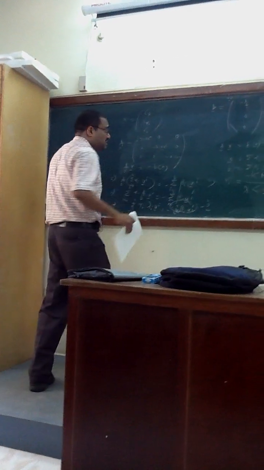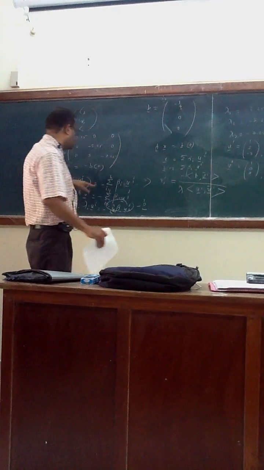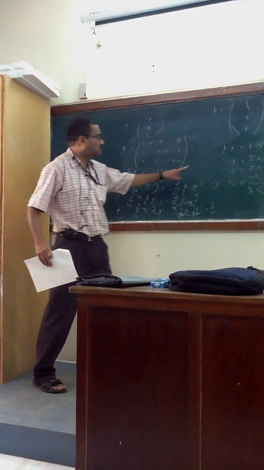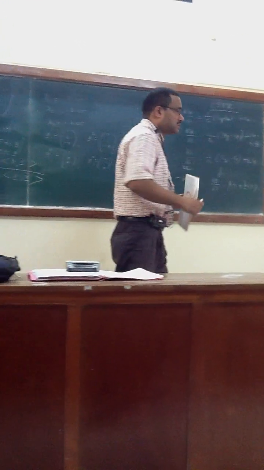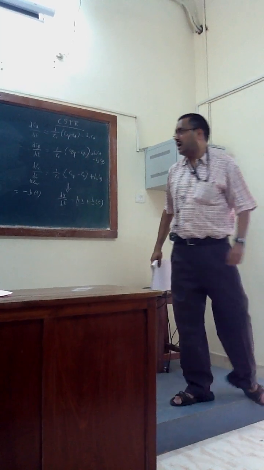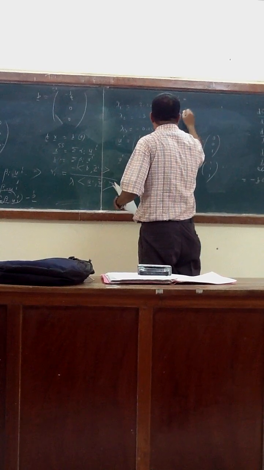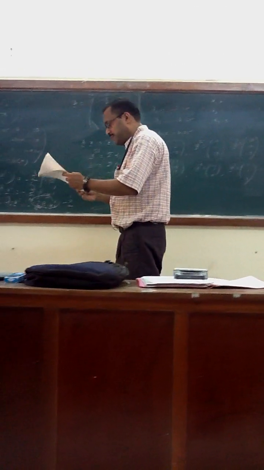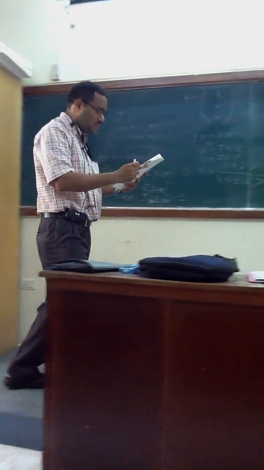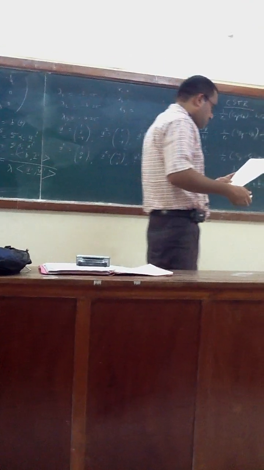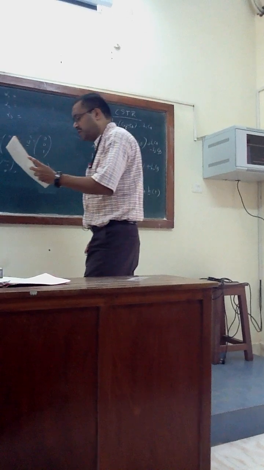Now, this will give the steady state solution. When I get x equals the summation of alpha i u_i vector, this is my steady state solution. The x bar SS is the summation of alpha i u_i bar, where alpha 1, alpha 2, alpha 3 are to be found. What are the values of alpha 1, alpha 2, alpha 3?